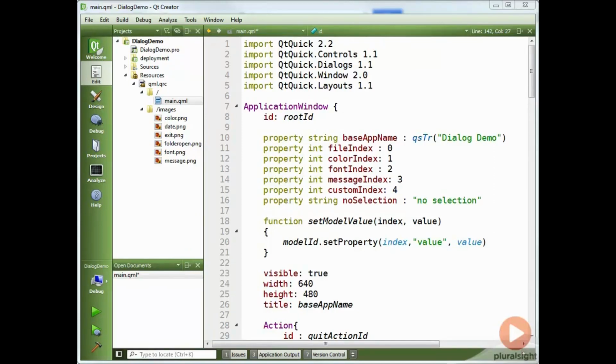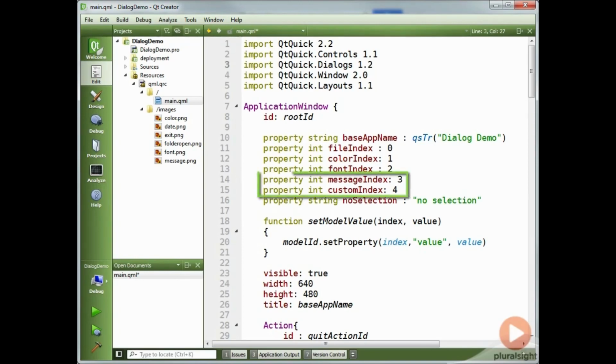I've added the basic scaffolding that we need, but I want to point out that 1.1 is not the latest version of the dialogs, and it doesn't have support for the custom dialog, so let me update that to 1.2. With any luck, by the time you're watching this, the latest release will fix the template and code completion.